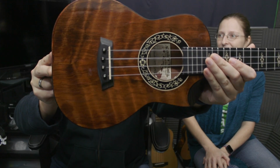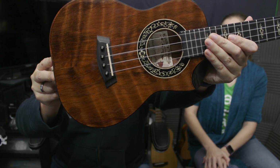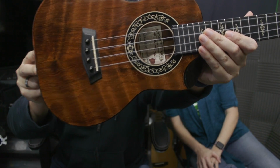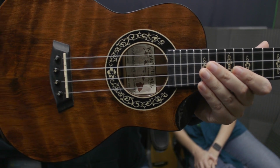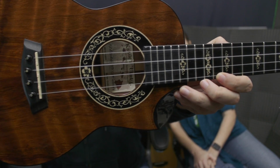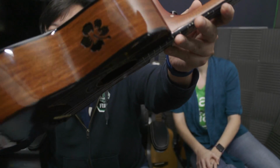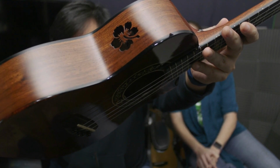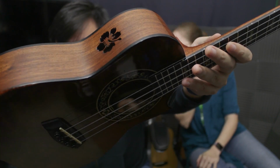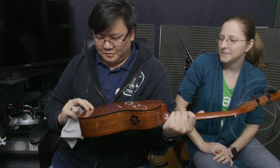But again, this is the finish on the high-end Kanalea's. Sarah, hide your face there. No, other way. Yeah, there we go. So you can see that is all a sand inlay around the fretboard and the sound hole. And of course, the magical thing on this uke is that crazy sound port, which you see in the lessons, because it's one of the opening. Unfortunately, though, this is a much more brittle wood.